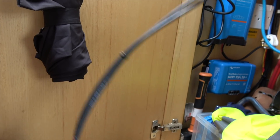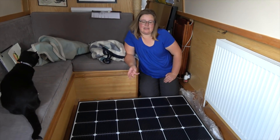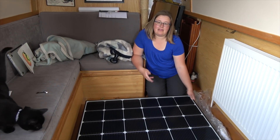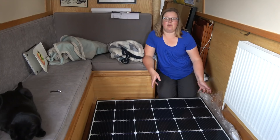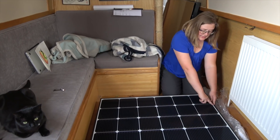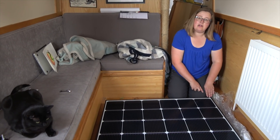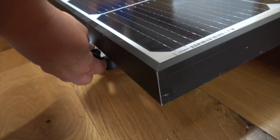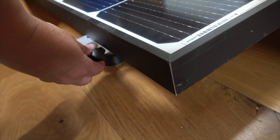With the cables all run, I wanted to get the panels attached to the mounting rails in preparation for going outside. We're doing a quick test fit to make sure that with the rails the way we've got them, we can adjust them. It gives us an idea as to whether we can get our hands underneath the solar panel with the rails positioned using the pre-drilled holes that come with the panel, or if I need to drill holes myself in the frame to attach them at the edge. After the tests I decided to move the feet to the second hole at the end of the rail so that they wouldn't get in the way when we need to tilt the panels.